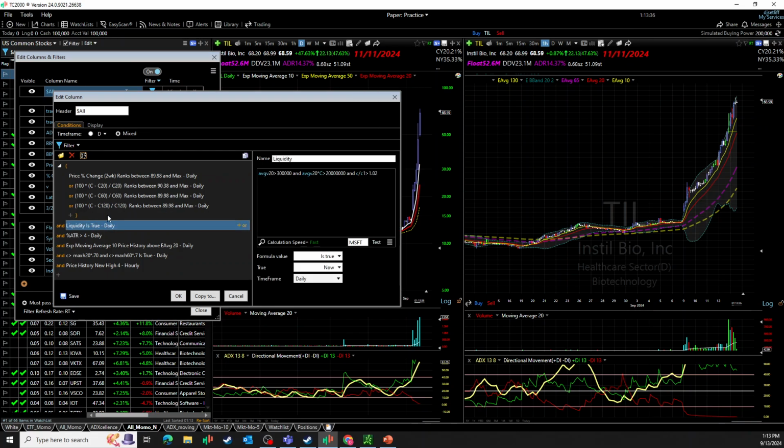I also add a few additional elements of liquidity. So I want some kind of base amount of volume per day, a base amount of daily dollar volume, which is basically the average volume times the price. This is probably on the lower end. I'd rather have something have 50 or 100 million dollar volume, but this is kind of the minimum threshold where I don't want to look at it if it's below that because it's just too thin and probably not worth my time.